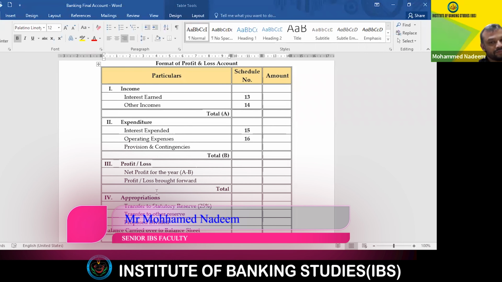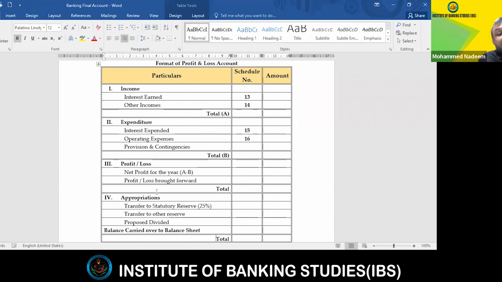The profit and loss 25% should be added to the capital? Bank capital will increase by 25%? No, reserves and surplus will show that. Reserves and surplus is there, right? There we will show that. The reserve and surplus means the bank's net worth is growing every year. This reserve is for uncertainty. Anything that happens, you will have a reserve for it, like when bad debts arise in the company.